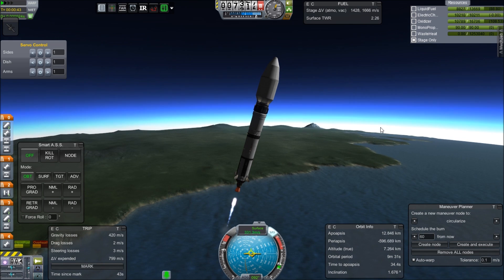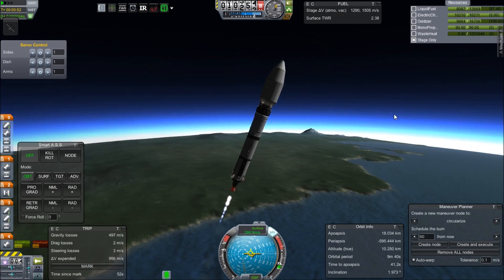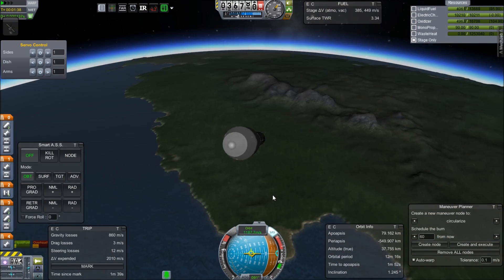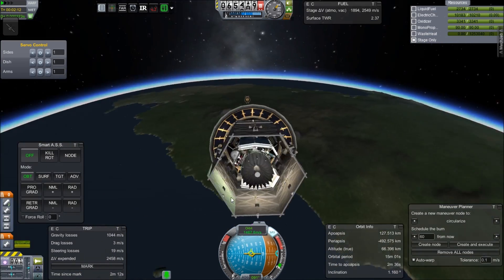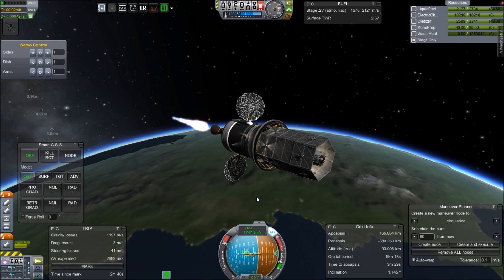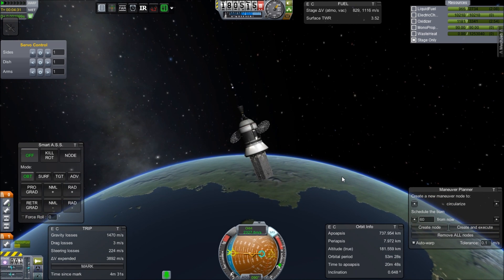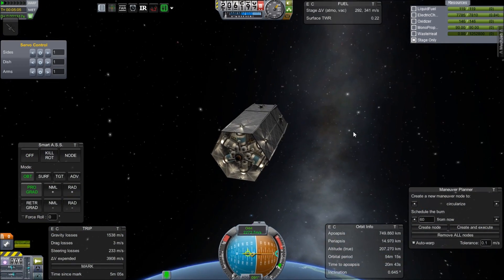Switching to fast-forward mode to get this up into orbit. Post-commentary: I wanted to use as much fuel as possible from the lower stage, targeting a 15-20 kilometer periapsis, but I didn't do a great job angling the craft. Once I got to the apoapsis I needed, I had to burn straight back down. It didn't matter much since I had enough fuel — I decoupled with the lower stage still having some extra fuel. You can see me now burning back down into the planet to set up the periapsis, then decoupling and releasing the satellite.